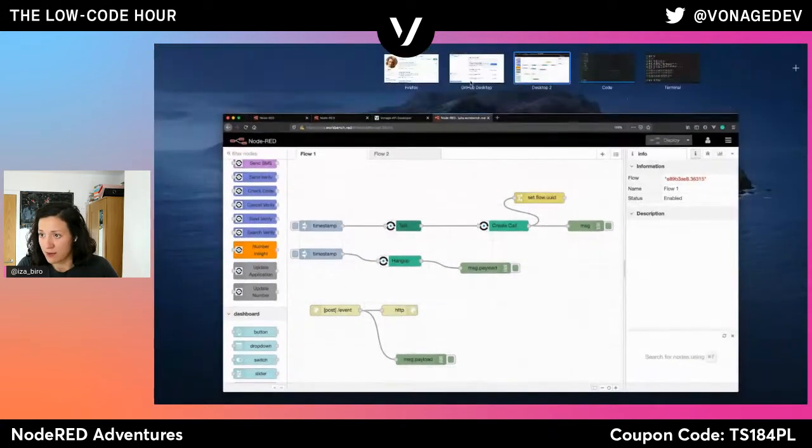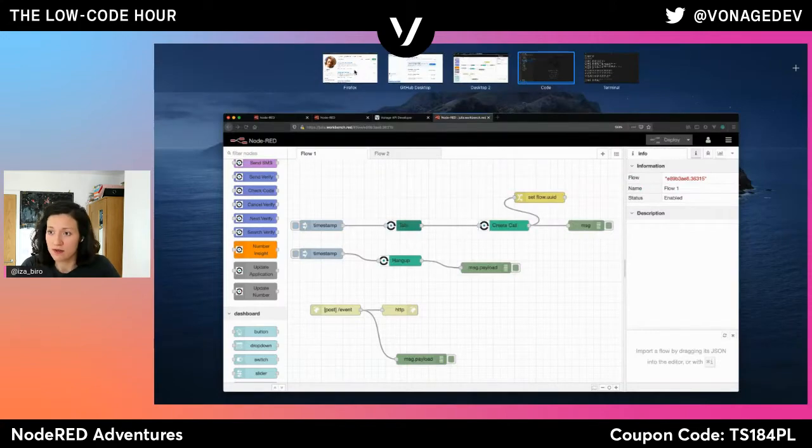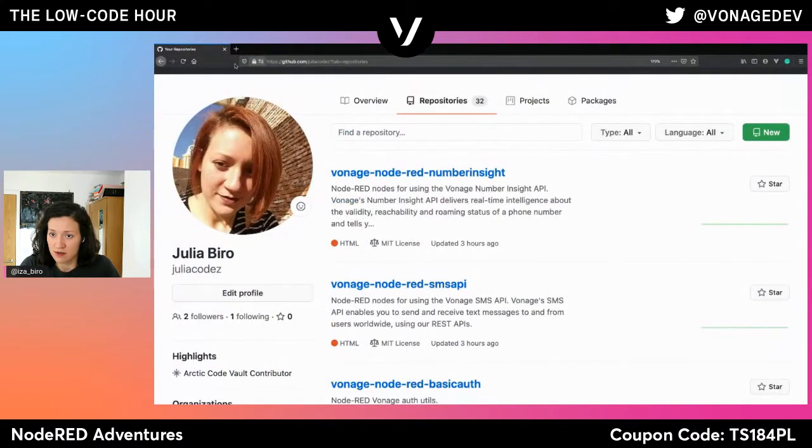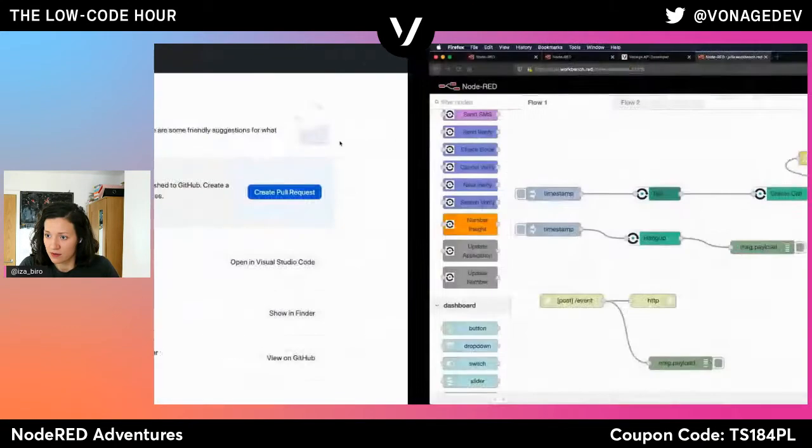In the meantime, just so you know where we are at the moment, I opened up in code the Nexmo Node-RED package that I pulled from GitHub.